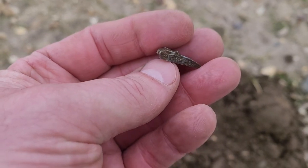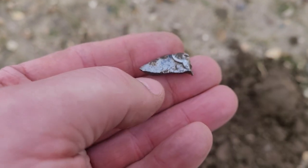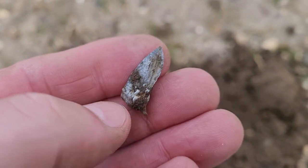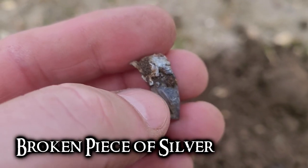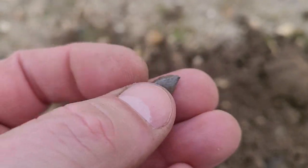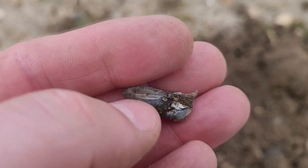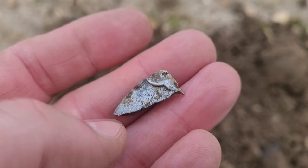Check this out. It's ringing up like a 2021. And you can tell it's round like a coin. It's got some fancy on it. But, yeah, it's a piece of cut silver. I don't know if it was cut intentionally or did the plow get it. But, hey, I'll take silver any day.